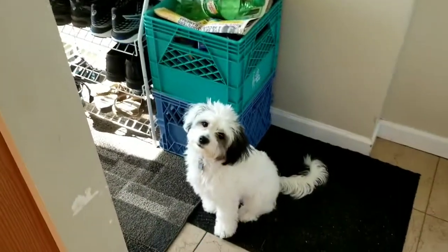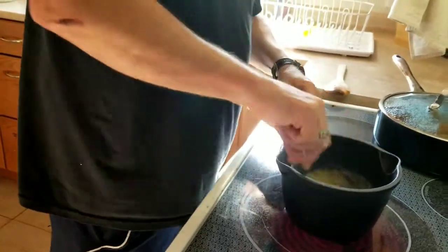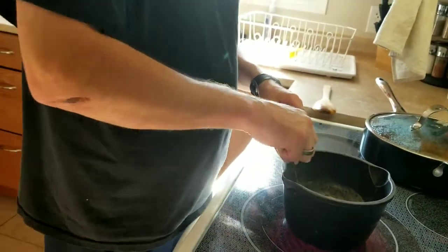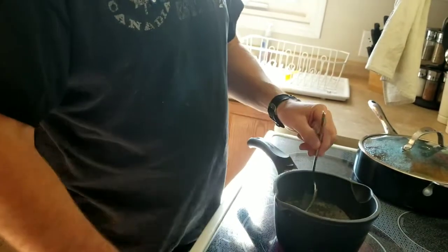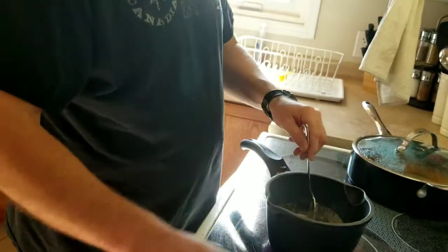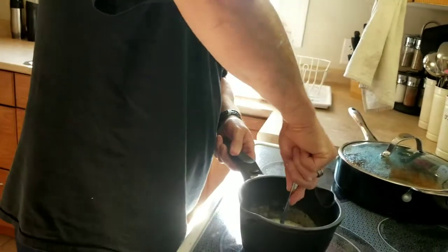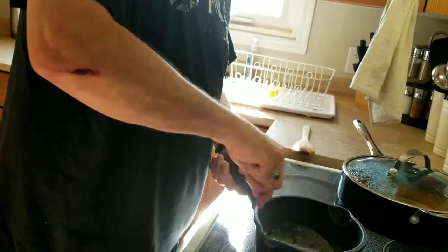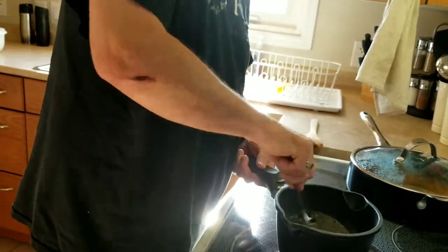Say hi, Brody. Our lovely recycling boxes. Brody's like, these recycling boxes are mine. They're mine. He's like, yeah, they're mine. Don't tell me they're mine. Driving me nuts.